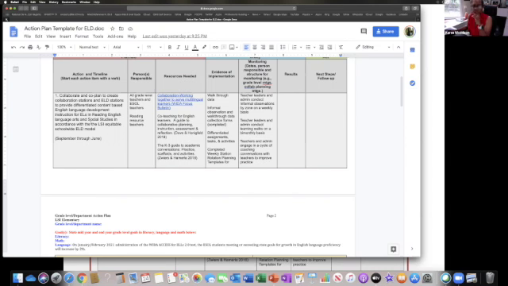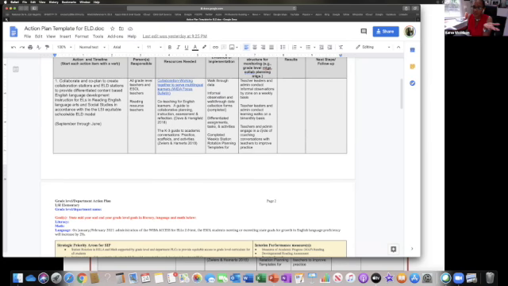We're very specific as to what evidence of implementation looks like for this particular action. For monitoring, our teacher leaders work in partnership with admin to conduct informal observations by zone. I learned that from a former principal colleague, where we would go out and kind of blanket a whole geographical area of a school to collect good information about what's happening instructionally in that area. This is what we mean by zone. Teacher leaders and admin can conduct learning walks on a bi-monthly basis.